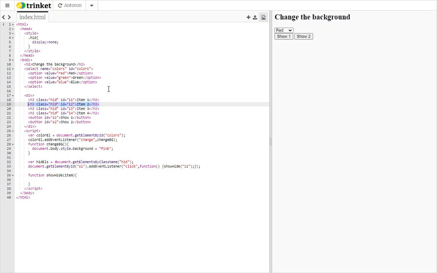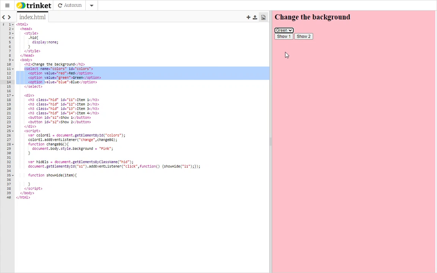That's the key piece. The first thing is, how do we get the value and interact with a select statement? In this case, we're going to focus on change. So when they change this, how do we get it to do what I just did? How did it change the background? We're going to make it so we actually get this value, so when we change it to a certain color, it will change it. So that's the HTML and our CSS.